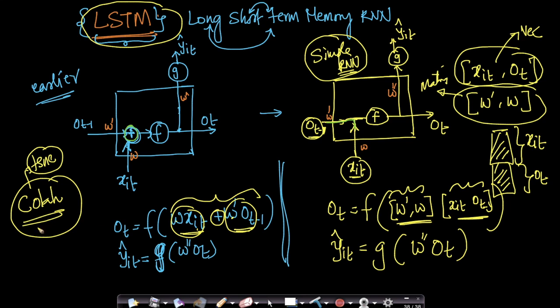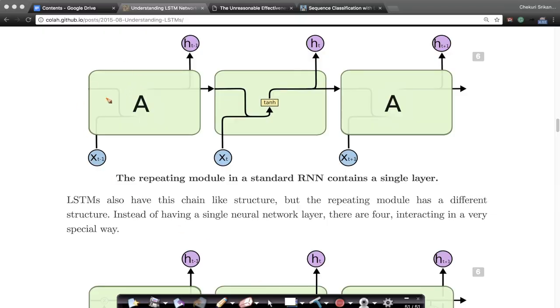Christopher Olah is now a research scientist or research engineer at Google working on their deep learning stuff. So let's understand. This is his blog, a terrific blog. It's written in August of 2015. I really enjoyed reading this blog when it was first published. It is the best blog I've read about LSTMs. My understanding of LSTMs improved dramatically after reading this blog, or I should say they've become much more clear.